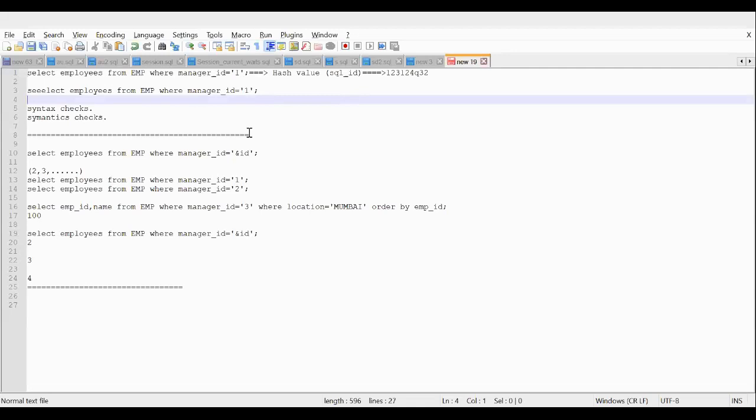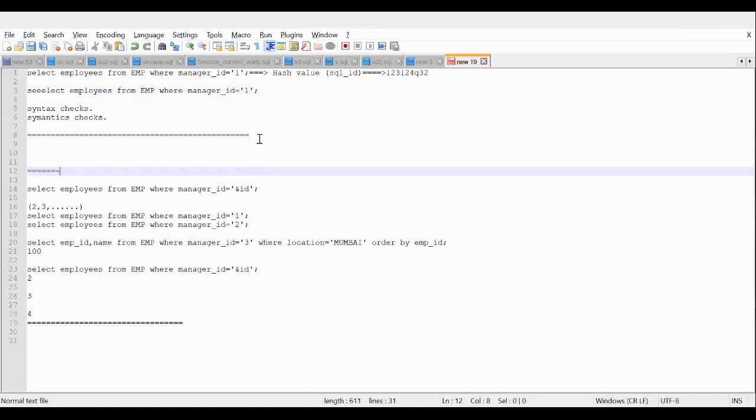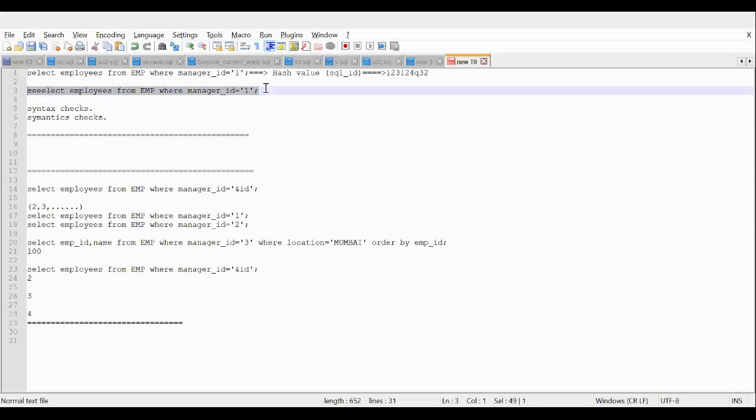So here, when the user has fired this specific query wherein he wants to see the details of all the employees who are reporting to the manager with ID 1, it might happen that there are other users in the database who fire exactly the same query.